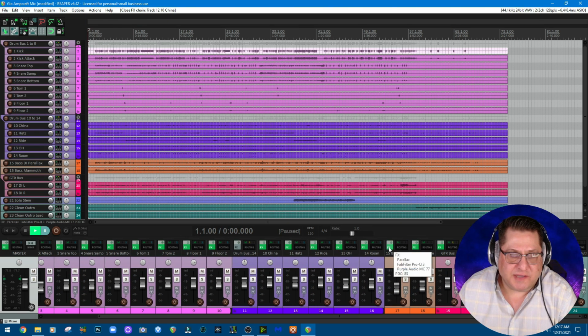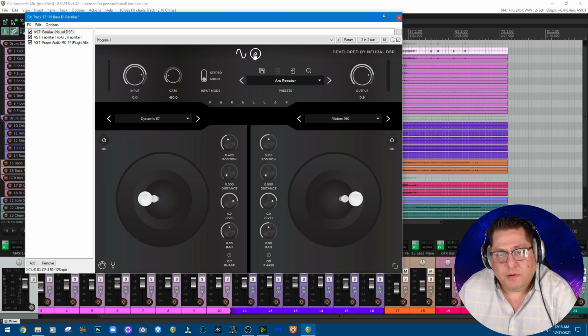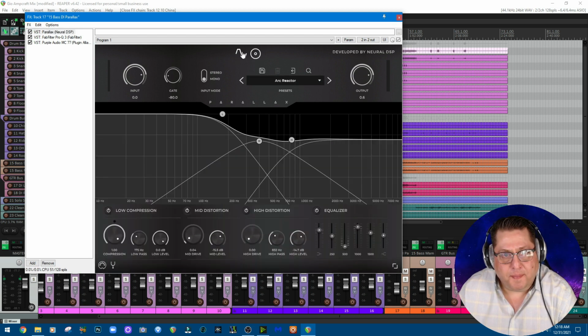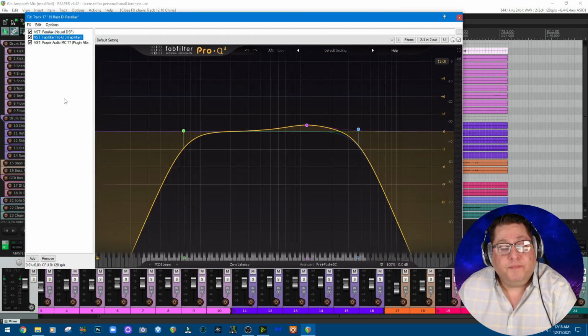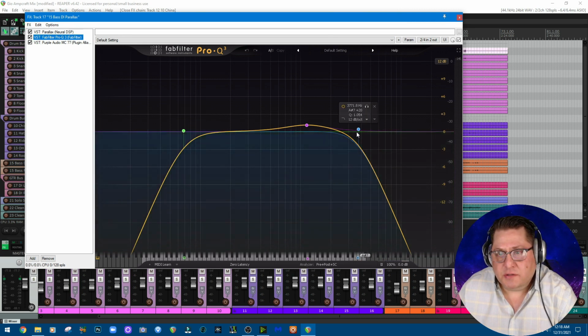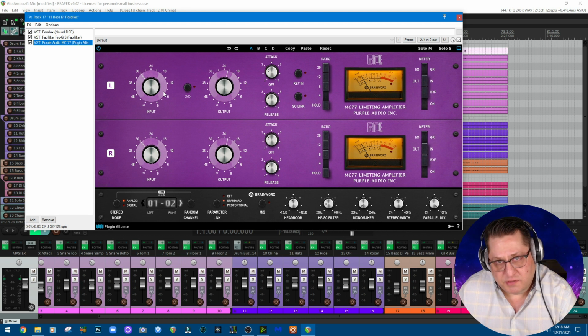So moving on to the bass guitar, I have an instance of Neural DSP Parallax, as I always use. I really like this plugin a lot. It's pretty much this arc reactor preset, which I like using a lot. Here's the cab section for it. Running into Pro Q3 EQ, where I'm high passing at 68 hertz, low passing at about 3800 hertz, and I bumped it up at about 1100 hertz, just to let it cut through a little bit. Going into this Purple Audio MC77 compressor as well.